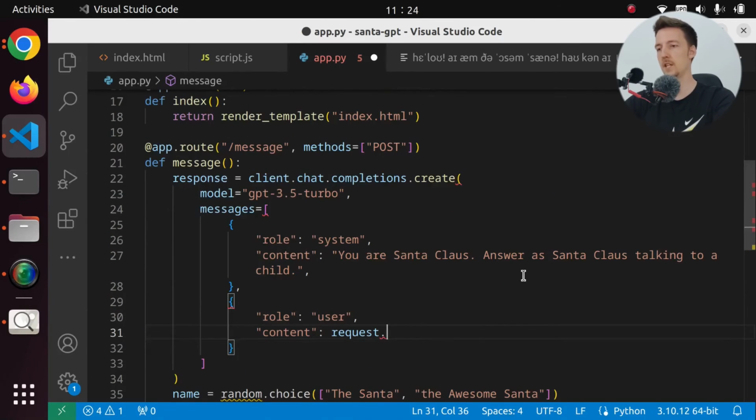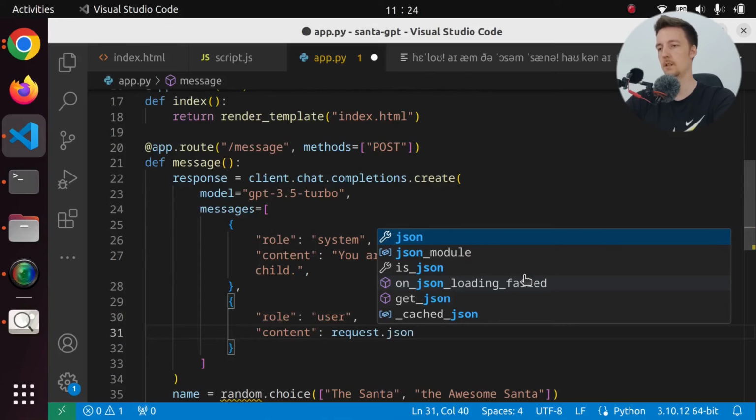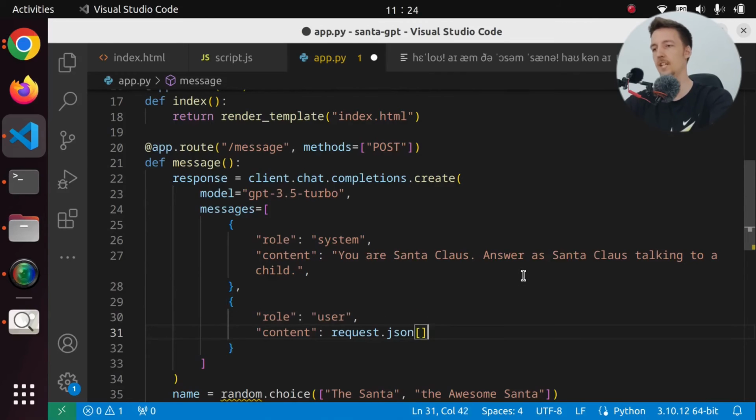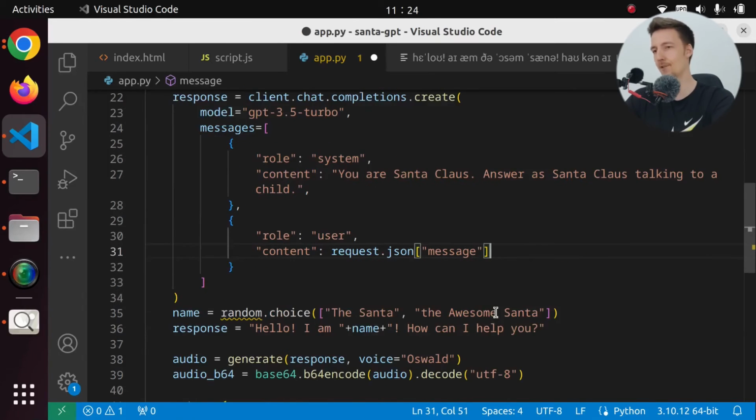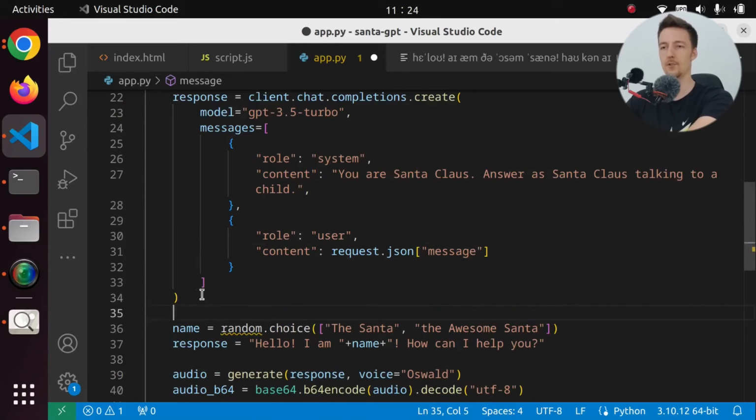And we can just say request.json, and we can get from that dictionary the key of message, which we really should check if it exists and then give an error. But just to be real quick here, we're going to do this and assume that there will be a message every time.